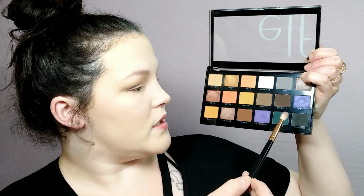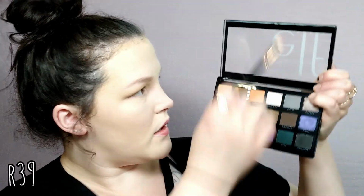The next shade I think I'm going to go in with is, I'm just going to try it, you guys. I'm going to go into this shade right here, which is this purpley bluish color. It's called Easy Going. I'm going to take that on the R39, and I'm just going to start packing this in my outer corner.